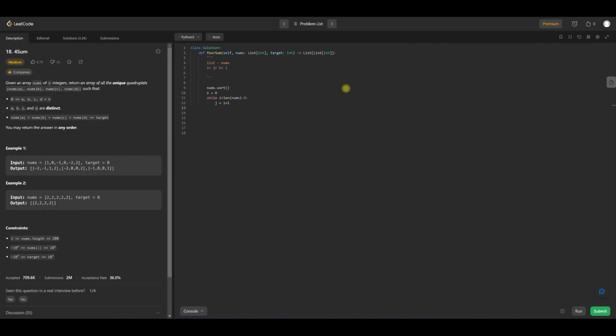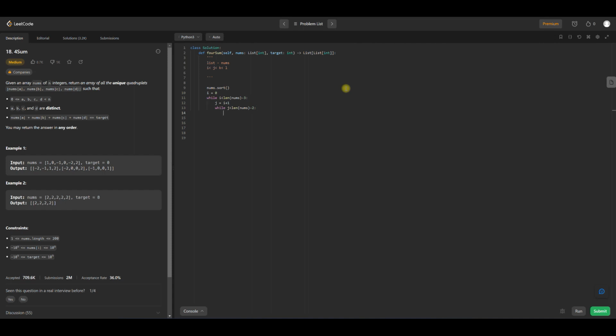So anyways, j being set, now let's put the loop for j less than length of nums, and here it will become minus 2, with the same logic as before. Since i and j are set, I have to keep space for k and l.